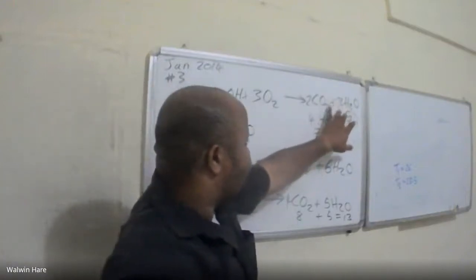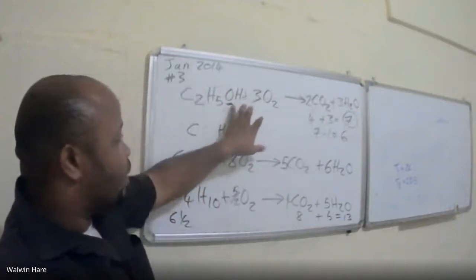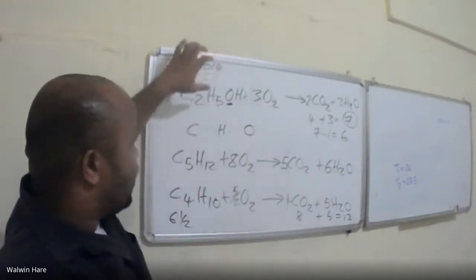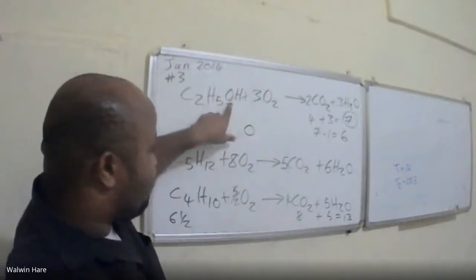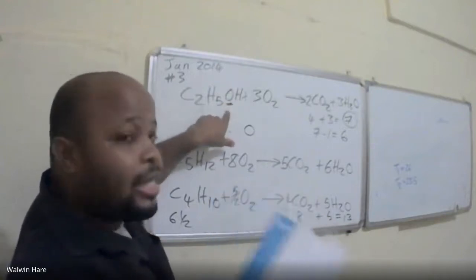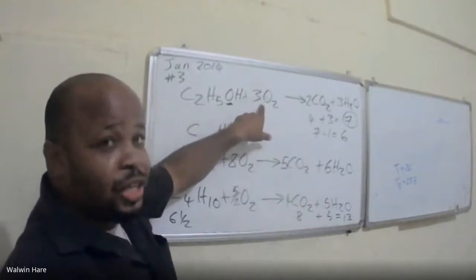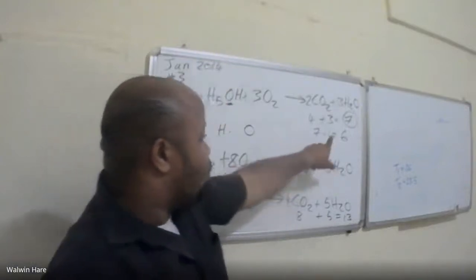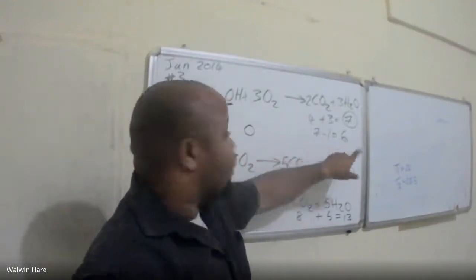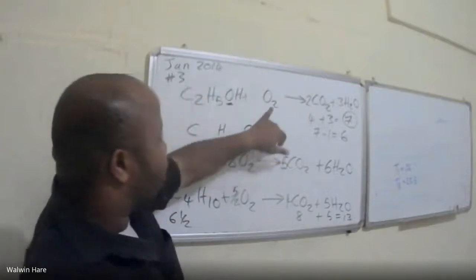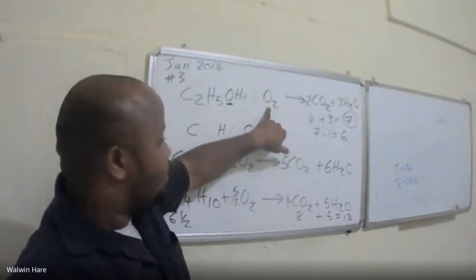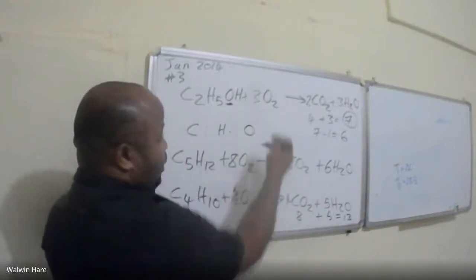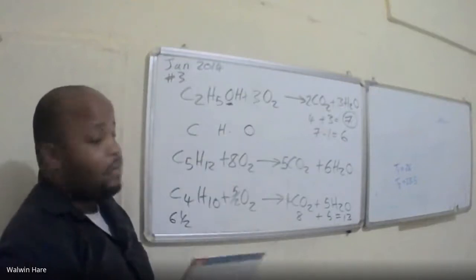So on this side, we have 7 oxygen, and we also need to have 7 oxygen on this side. But you have to remember now, we have oxygen here and we have oxygen in alcohol, right? So account for the oxygen in the alcohol, and then whatever else is needed, you will balance it with this oxygen. So we got 7 oxygen on this side. To account for the oxygen in alcohol, we subtract 1. So that leaves you with 6. So we need to get this oxygen to 6. And so 2 times 3, that is 6. And if you check it now, 3 2s, that's 6 oxygen, plus this 1 oxygen, that's a total of 7 oxygen.